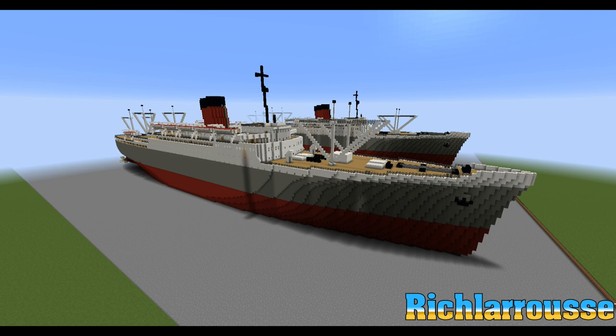I'm not sure what ship to do next in terms of tutorials, because I've got two already completed and ready for tutorials: the Capricorna and the Batory. I've not decided which one to do first, so we'll just go with it and see what happens. I'm going to leave it a couple of weeks before I do the next one, and then we can move on from there. I'm not sure what else I'm going to do.